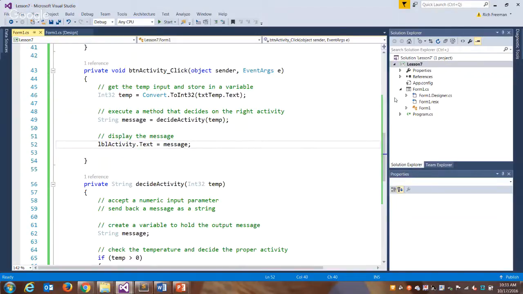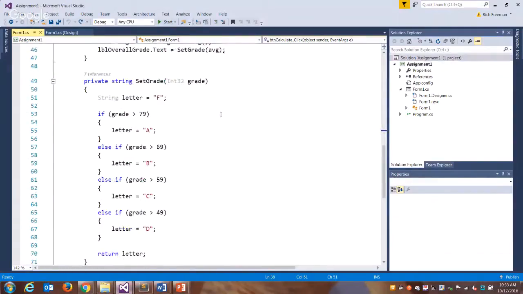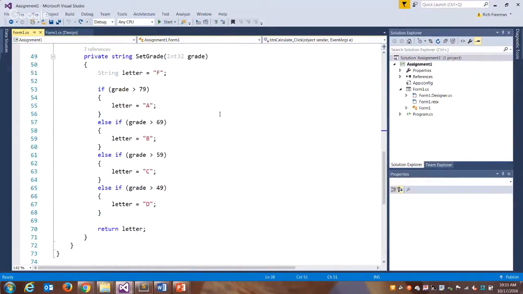Try to rewrite your code in assignment 1 so that you have one method, kind of like this, rather than repeating this big block of if statements 7 times. You could try to make your code more efficient by using a method that takes in the grade and returns the letter grade. Way to practice so that you start to become more comfortable writing your own methods.